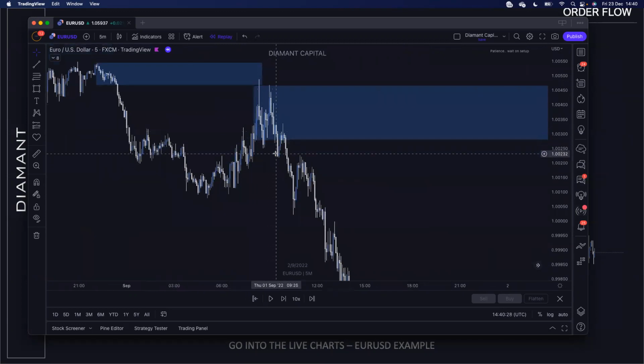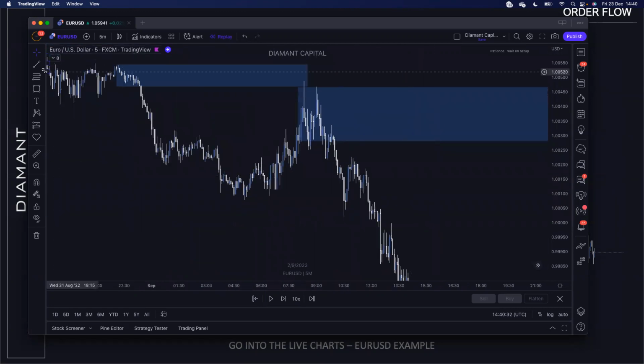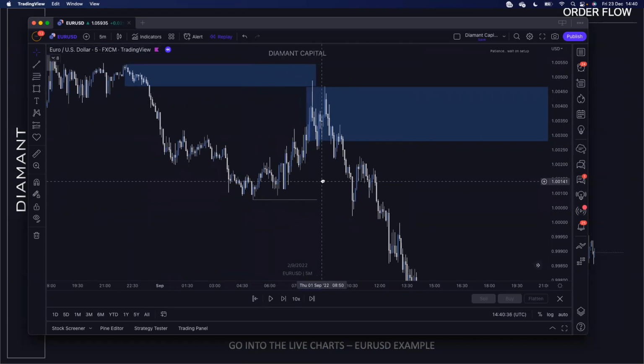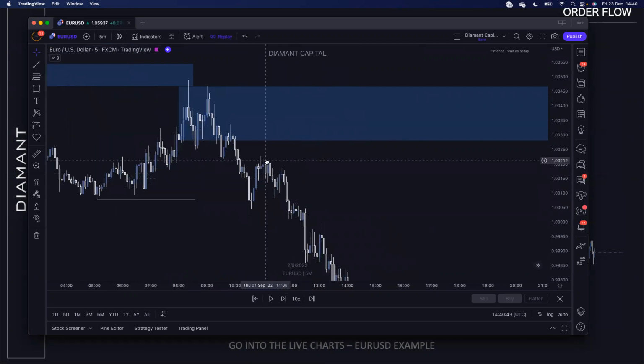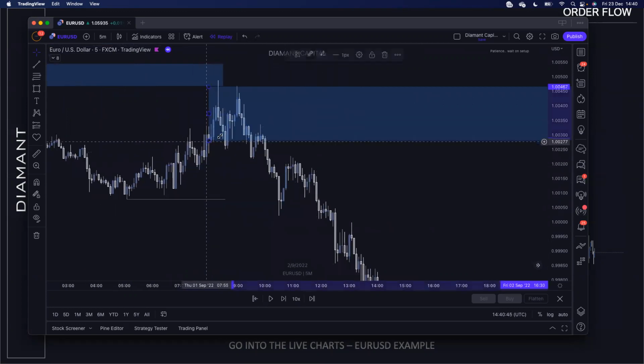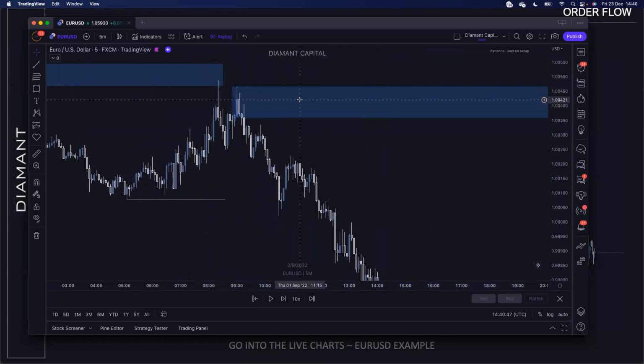Again, as it goes downwards, you're going to see more and more order flow to the downside. You see, again, you're waiting for another break of structure downwards. So I would consider looking at this area. As soon as we break that, as you can see, price breaks downwards, then all we're waiting for is another order flow trade. Now from that, let's just forget this order block for now.